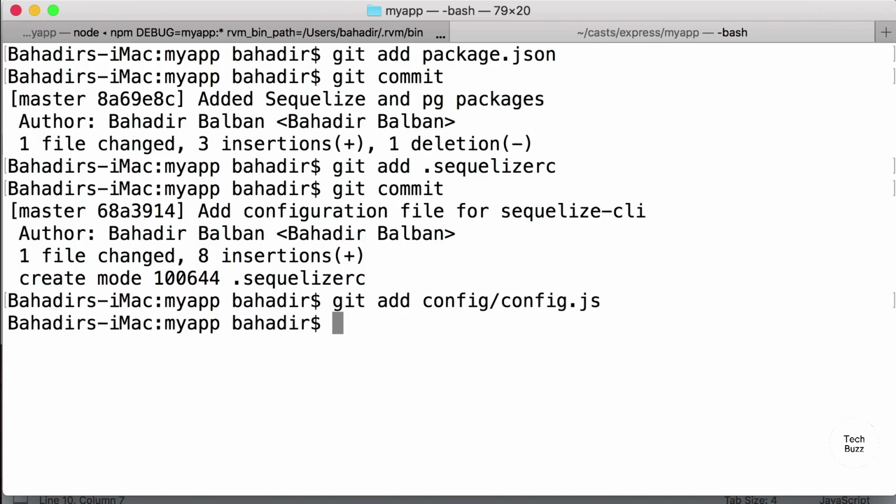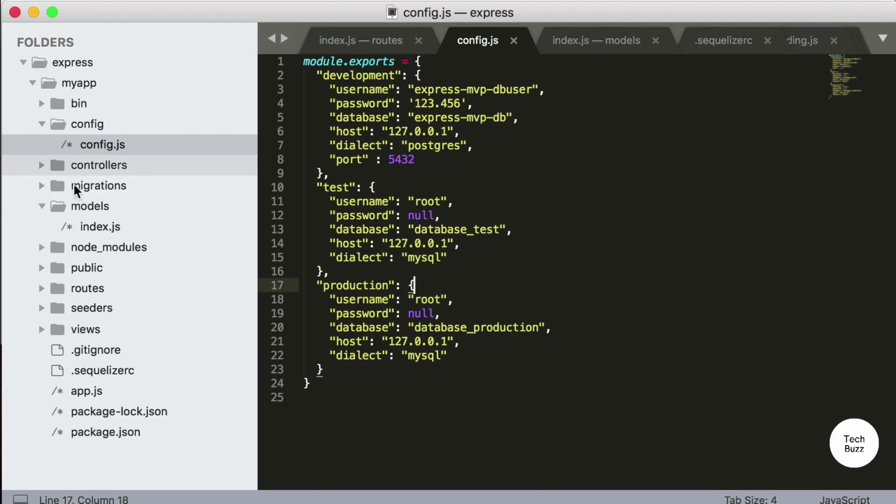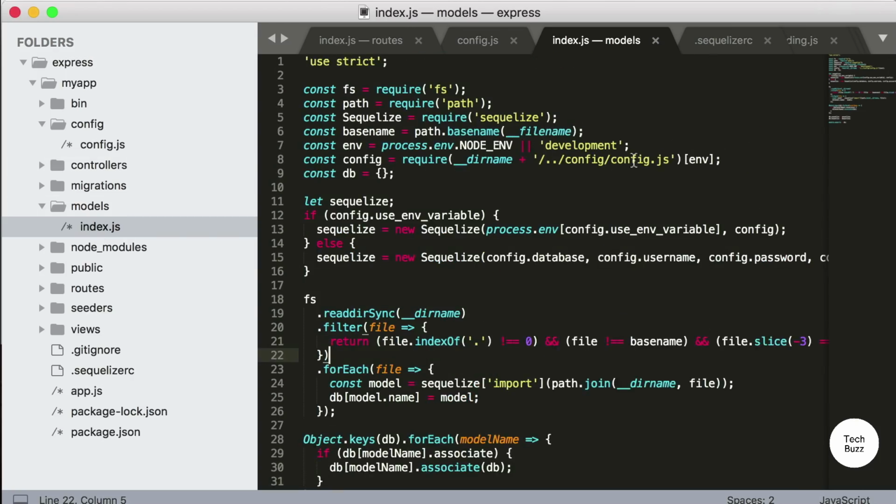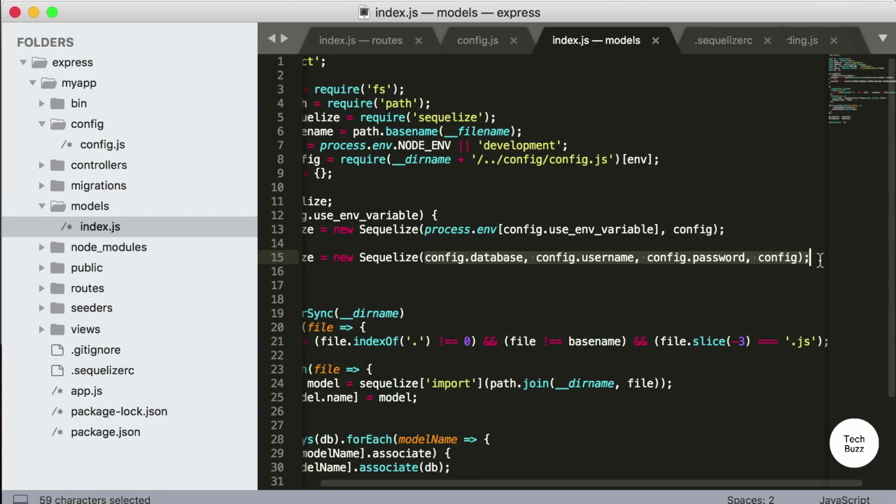There's also one more file that I'd like to introduce to you briefly. Under models, when we ran sequelize init, we defined the file called index.js. This will initialize Sequelize when we run our application. It takes the environment that we defined under config.js and then creates a new Sequelize instance using the database credentials that we have created.